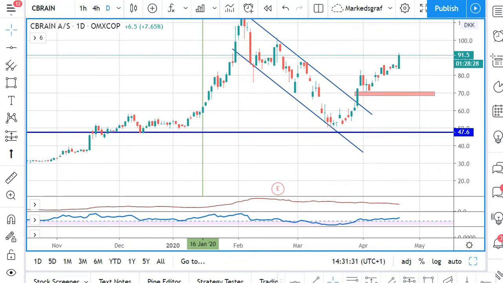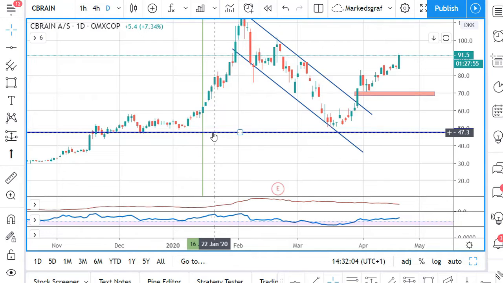Now, then it is easy for me to calculate how much of this stock I can buy. I have made another video about it, but what I do is that, let's just say that I have 150,000 units on my account. Could be kroner or dollars or euro or whatever. I have 150,000 and I can risk 1% of my capital on each and every trade. That is 1,500 units.